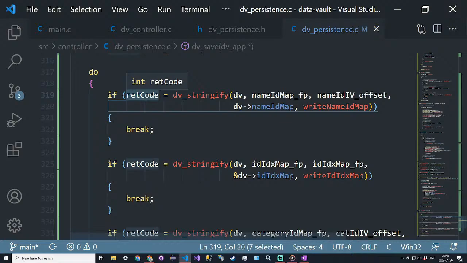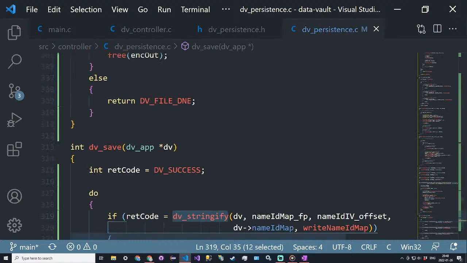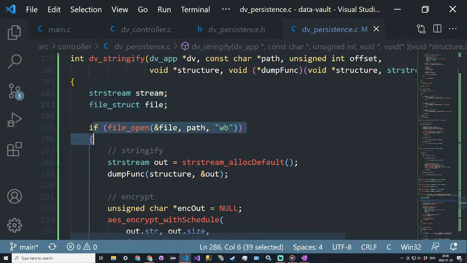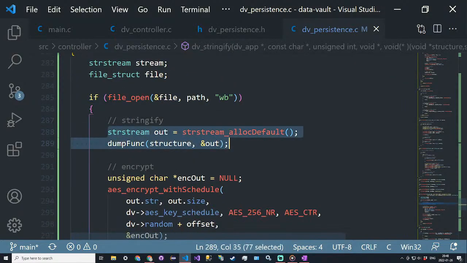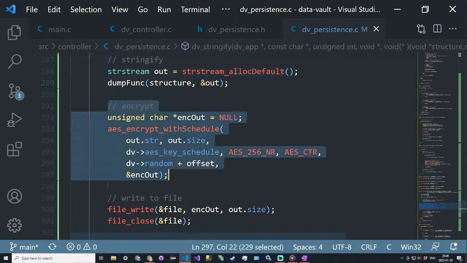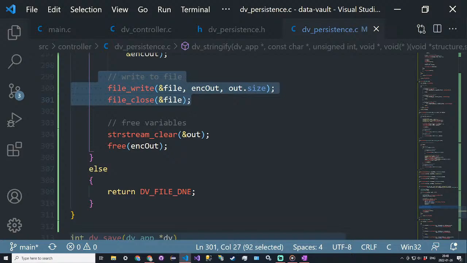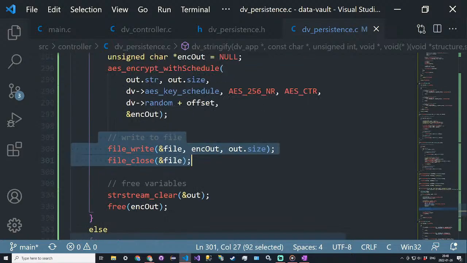So instead of copying and pasting, because all Stringify does is it takes a file, opens it, calls the Stringify on the map, then we encrypt those contents, write the contents to the file, and free the variables. That's all the same for each of the 3 maps. So we just have a wrapper method, rather, that we can just call on each of the 3 maps.